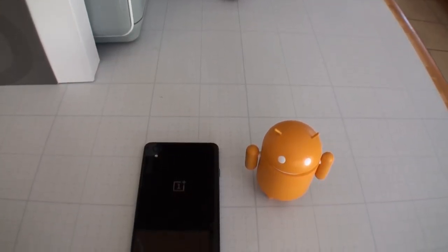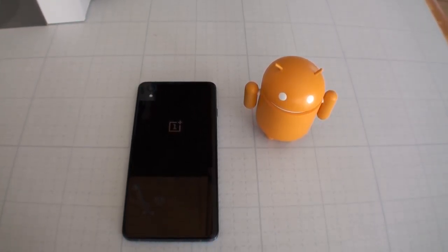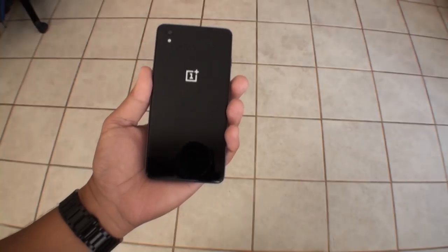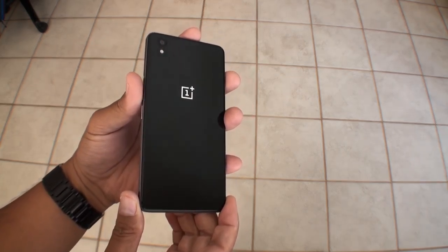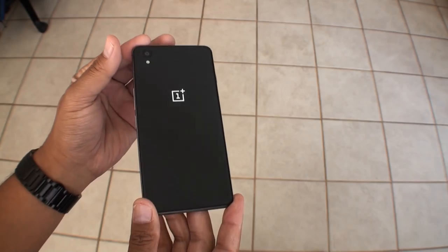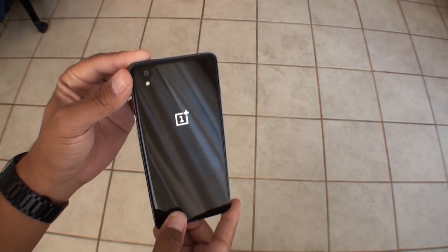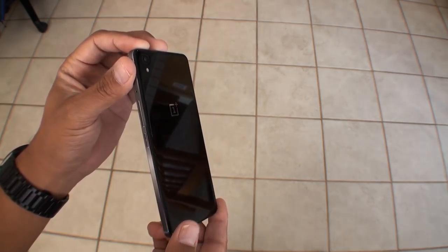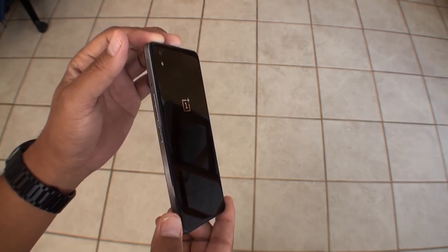Let's talk about the hardware of the phone. Right off the bat, this is actually a really beautiful phone. It's a little iPhone-esque — in the midst of the A9 debacle saying that HTC made an iPhone clone, it's funny that no one really put a lot of attention to that with OnePlus. I mean, to a certain degree there is a little bit of copycatting here, but the best form of flattery is imitation, right? So it's not a complete iPhone clone. You've got glass on the front and glass on the back, so if you are a little bit wary of how delicate this phone is, it is pretty delicate.